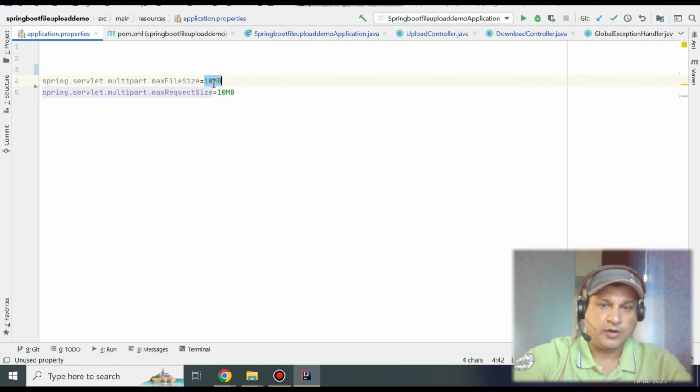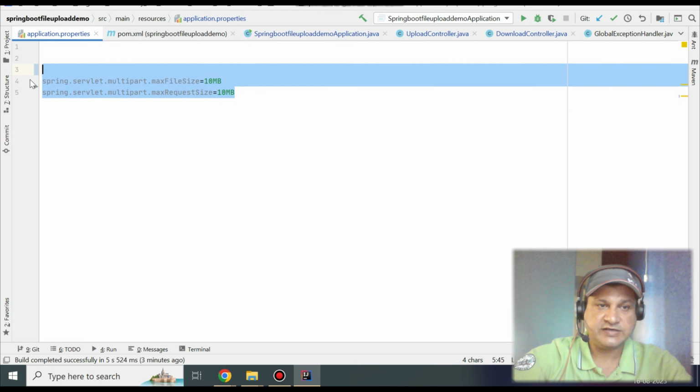I'm allowing only up to 10 MB of file size to be uploaded in this application. By default, Spring supports only 1 megabyte of file size. So if I don't give this configuration, you will be able to upload files only up to 1 megabyte.